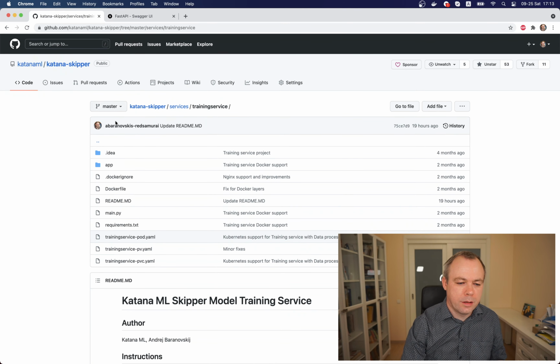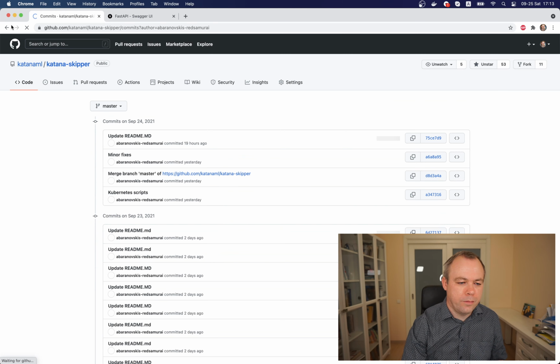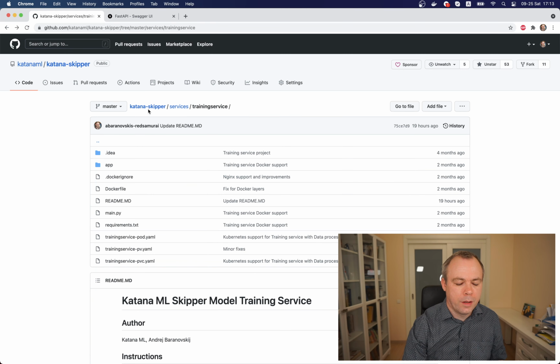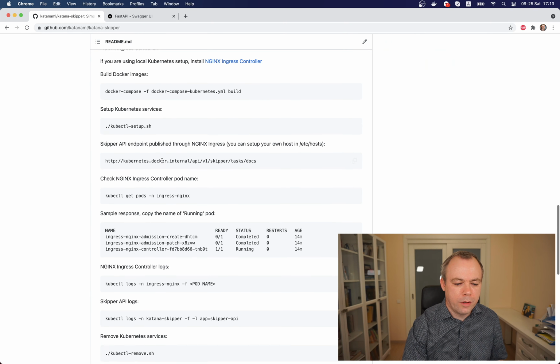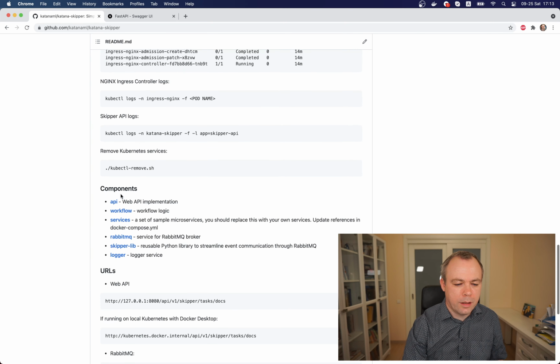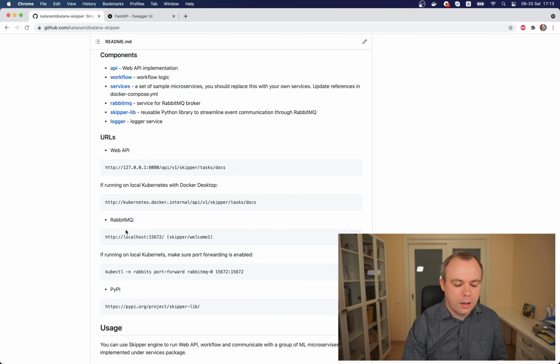Okay, let's go to the main folder, and over here we can see that for RabbitMQ I have instructions listed.